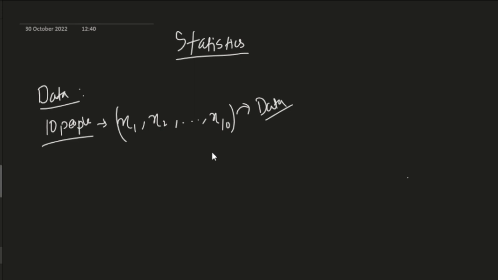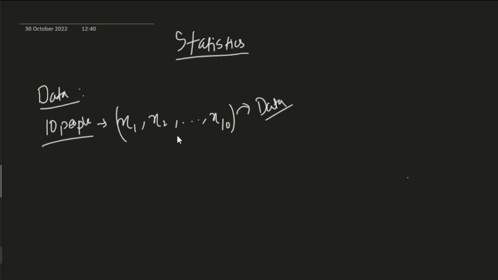And maybe there are more than 10 people, maybe there are like 1000 people, and we did a random sampling of those 1000 people, and we selected 10 people at random, and then we measured the heights, and from these heights we need to give a general idea about what would happen to the heights of the other people, or you can say the height of the population, which is of the 1000 people. Can we get an idea about the height of the population from the data points secured in this sample? That is the ultimate question.